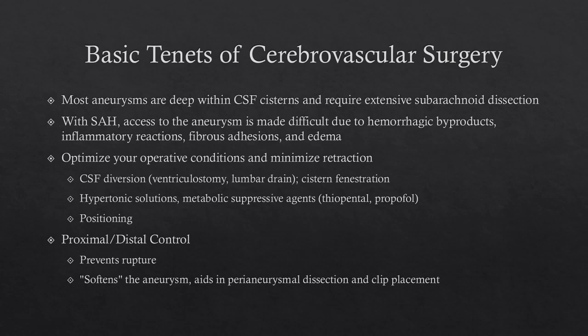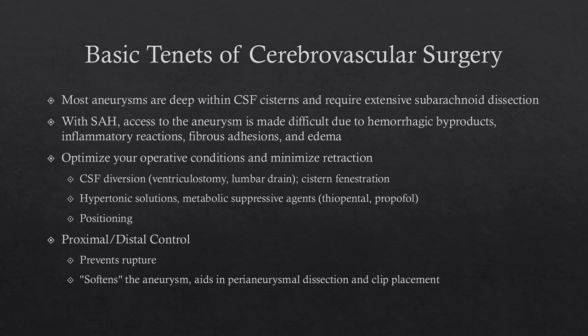The treatment of hydrocephalus can provide sufficient brain relaxation, and this can be done through CSF diversion, such as a ventriculostomy or lumbar drain, and also cistern fenestration. Hypertonic solutions, metabolic suppressive agents such as thiopental or propofol can also aid in brain relaxation. Positioning can also improve brain swelling, for example, elevating the patient's head and ensuring adequate cervical venous drainage can be accomplished, as well as hyperventilating the patient.